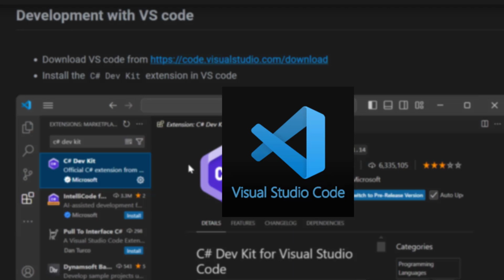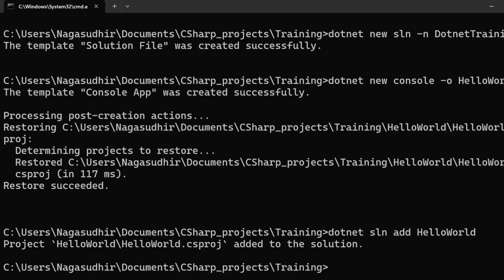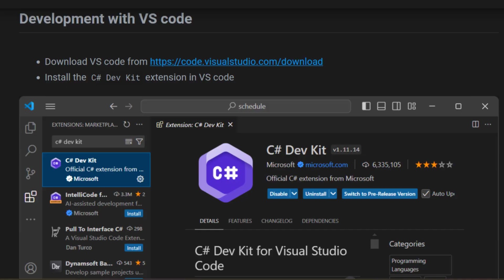Now let's talk about setting up a .NET project using VS Code. In our scenario, we have used the .NET CLI to set up the project. But to edit the project, you can use an editor other than Notepad also. VS Code would be a very nice option for that, in fact. VS Code or Visual Studio Code is a very famous code editor which supports many languages. In fact, it supports the C# language also. So let's set up a C# development environment in Visual Studio Code.